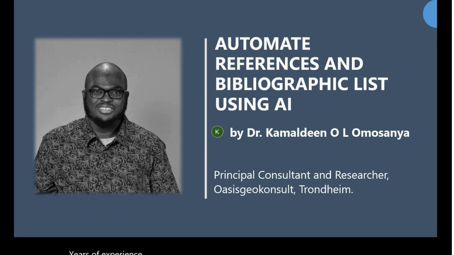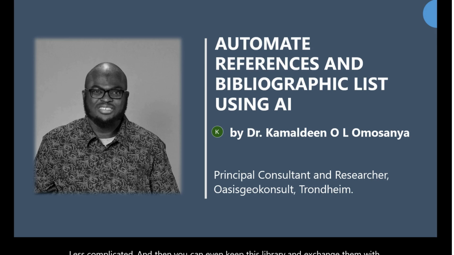When you submit an article to a journal, they always give you some guidelines on how you should arrange your references. And then sometimes it's a tough thing to do, transitioning from one referencing style to the other, because we have so many referencing styles. And once you automate them and you have an e-version of it, things are better done and easier done. So it's less complicated, and then you can even keep this library and exchange them with friends and keep them in your archive for so many years to come.